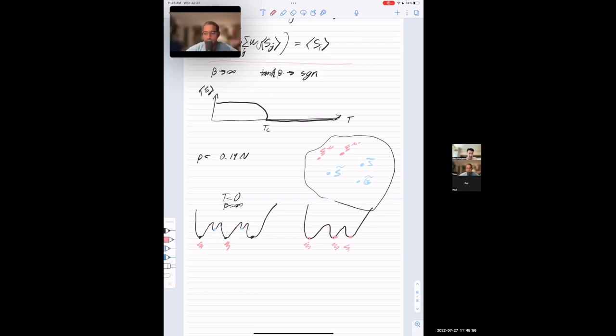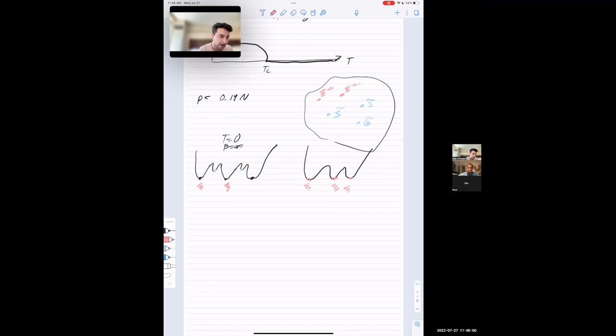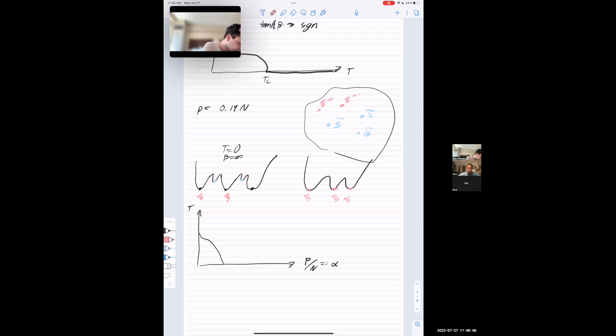There are actually two order parameters for the Hopfield network. On one hand, you have the temperature. On the other hand, you have this P over N quantity, which is sometimes defined as alpha. As I vary these, there's a region at small alpha and small T where all of the memories are stable and everything is good. It's exactly the thing that I've drawn here.